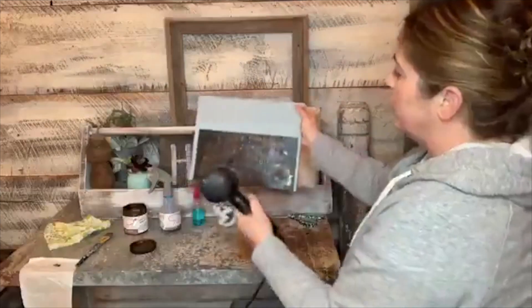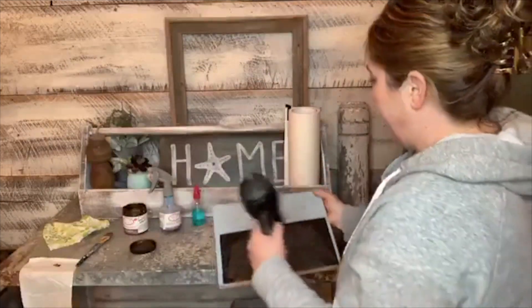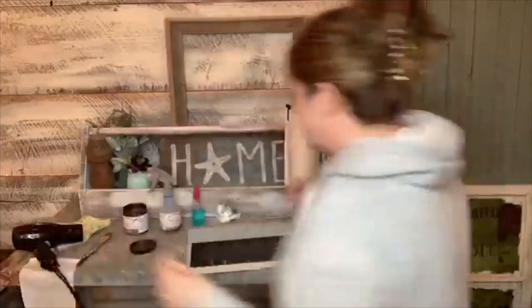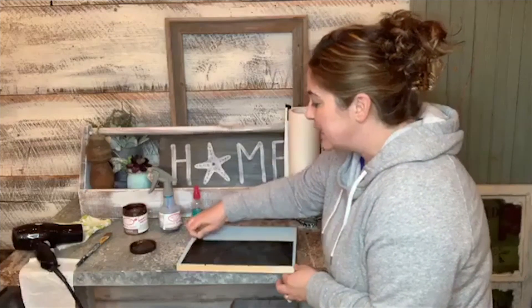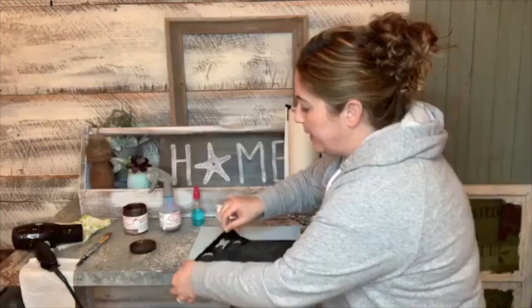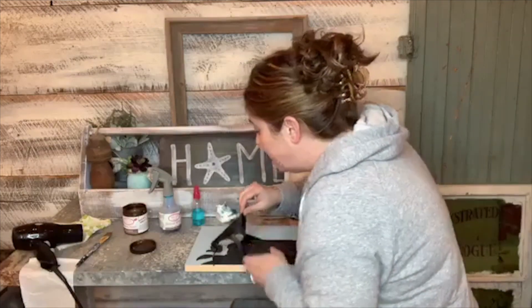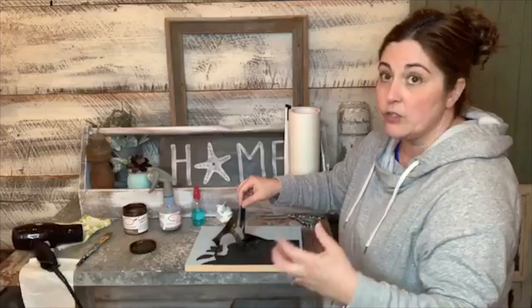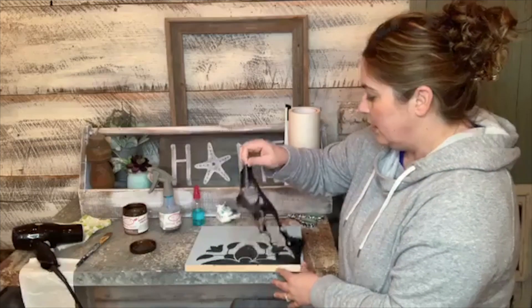It's already starting to turn — can you guys see that? It's changing color. Someone asked: do you leave the stencil on overnight? You could — if you're worried about drips, it'll get the best seal that way. But for today's live purposes, let's just peel it and see what happens. If you have big pools of patina they'll spill out onto your board when you pull up the vinyl, so you may want to leave it overnight and peel in the morning. You can always touch it up.